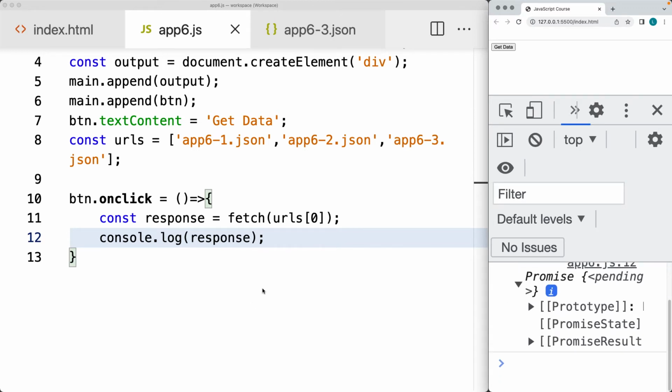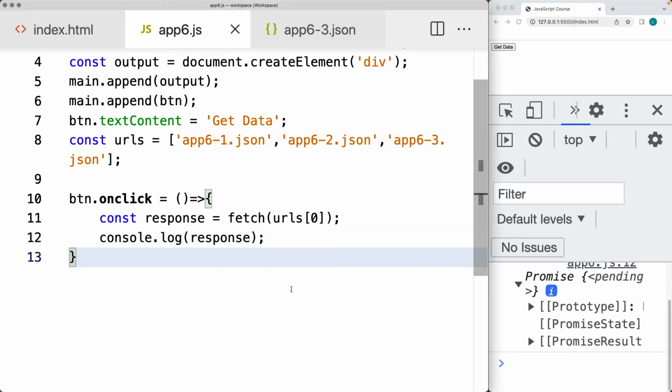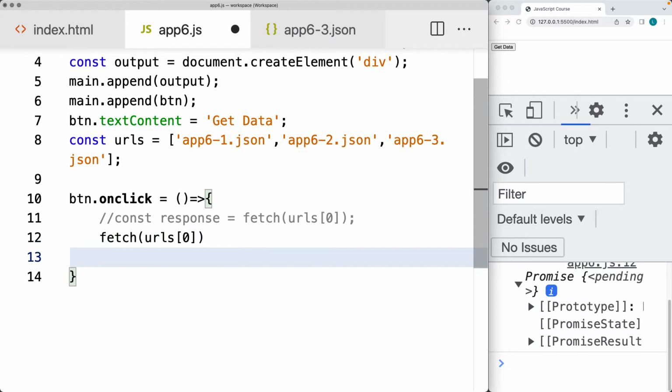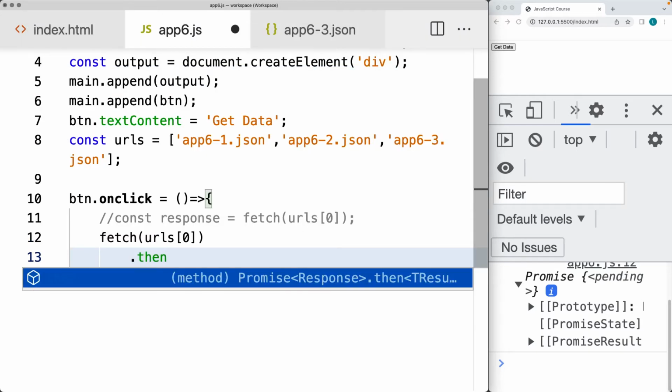So the fetch method by default just returns a promise, and then you can use that promise with the then or the catch. So because we do have the response back, we can handle the response, or we can catch errors with fetch. So let's do that, where we're going to be using the fetch method. We'll connect to the same URL, which is going to be the first item that we have within the URLs list, and then handle the response back using then.